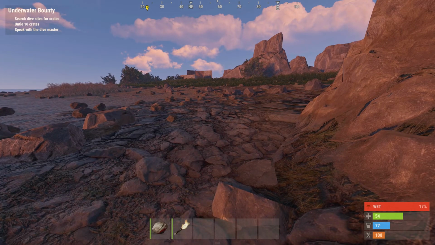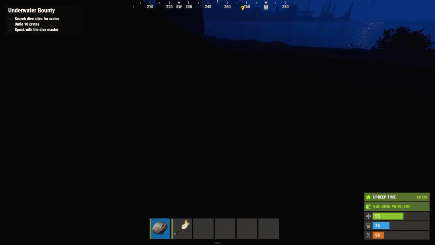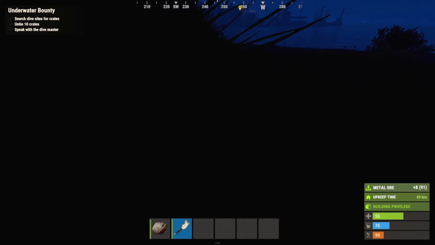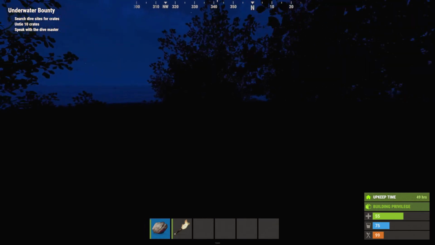Okay. Let's see. Could hit him with a rock. Maybe he'll use a little ammo up. He hasn't got in. Okay, it's a little later. I'm just trying to get some rock now. Some metal ore, I mean. No problem. I got the rest of the node there, so I can cook that up and repair stuff.